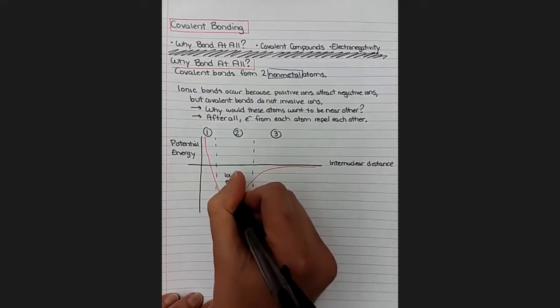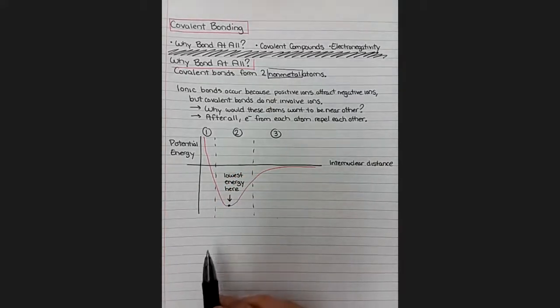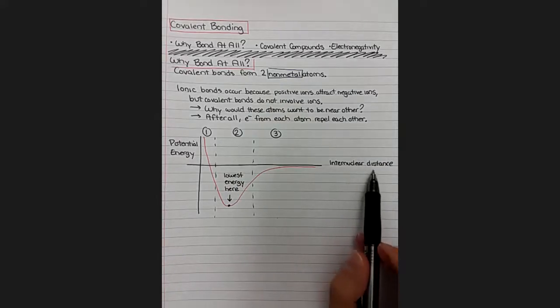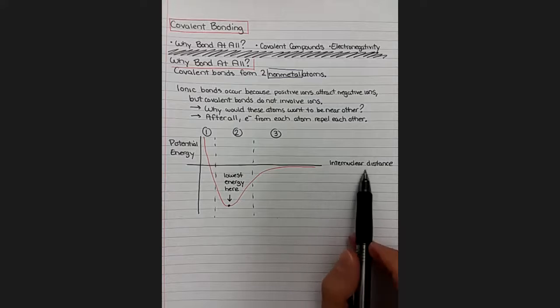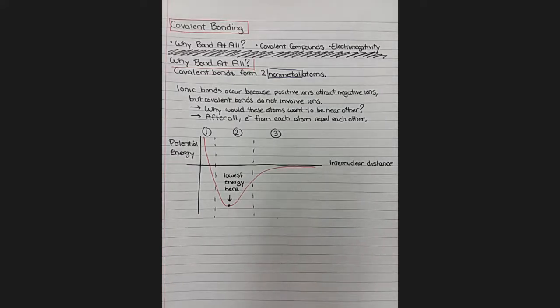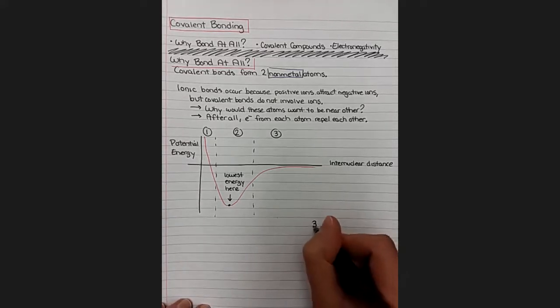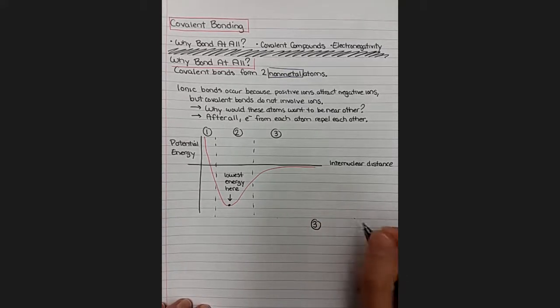And remember when we talked about electron configuration, we were always trying to find the configuration that had the lowest possible energy. And so indeed, in this situation as well, the atoms tend to orient themselves with a particular internuclear distance that gives the lowest energy configuration. So we're going to go rogue and start with region 3. It just makes more sense.